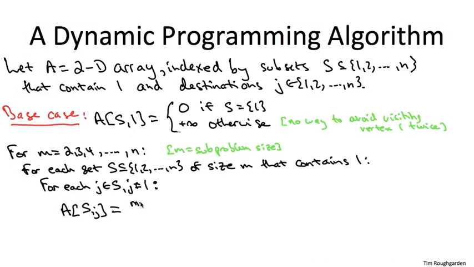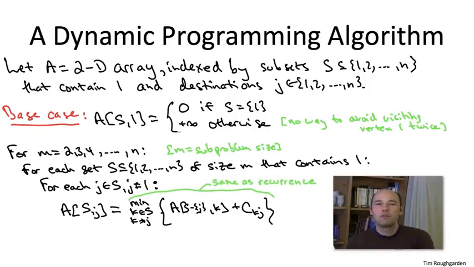So what is that? Well, we take a best case choice of the penultimate vertex. That's some vertex that we've got to visit, a vertex k in capital S, other than the one where we stop, so it can't be equal to j. And then, given a choice of k, what is the corresponding solution of that candidate path from 1 to j? Well, it's whatever the shortest path is from 1 to k, which of course is visiting everything in S except for j, plus whatever the cost of the final hop is from k to j. So the recurrence just figures out what is the optimal choice of k by brute force search, and then by our optimal substructure lemma, we know that's the correct answer to this subproblem.